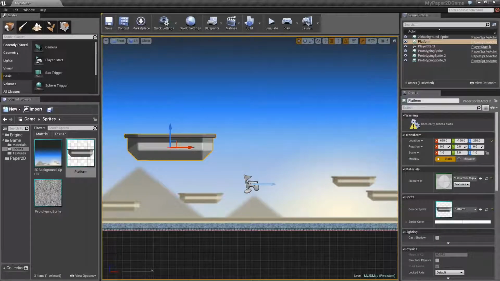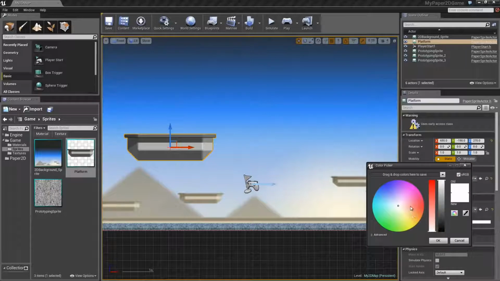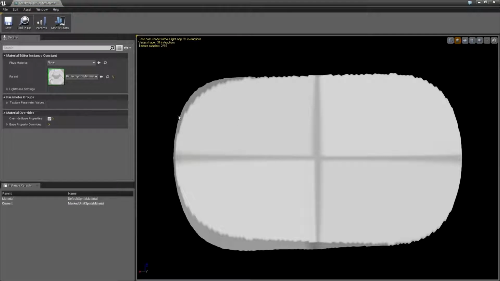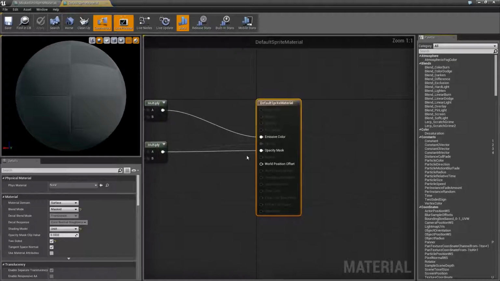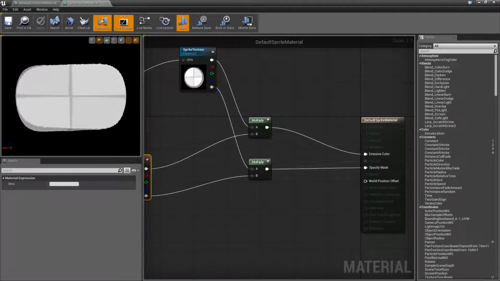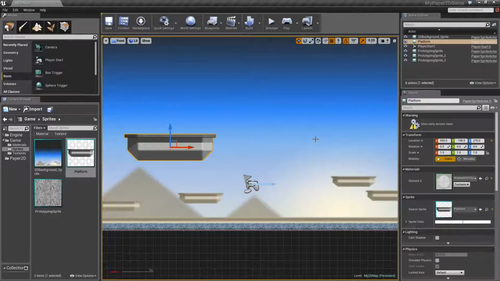There's a couple other things we can do. Now, because we're using that default material, note that we can take the sprite color and we can change it, and thereby change the color of these platforms. So we've still got a little bit of flexibility there. Again, I can just point this back out if you're curious as to how that works. It is because the master material is multiplying in vertex color. And vertex color, in the case of a sprite, is driven by sprite color. So we can go ahead and close these back out.